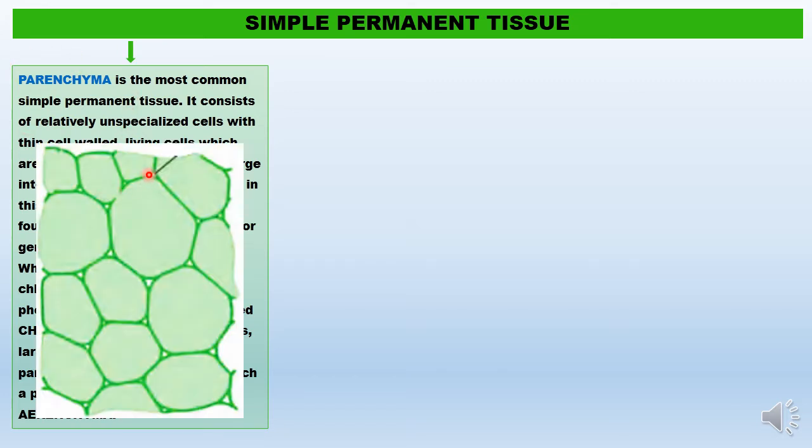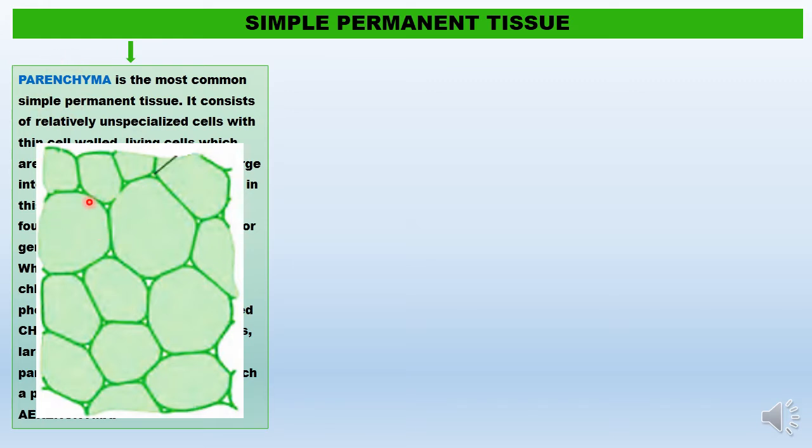So here, whatever we have learned so far is visible. Thin cellulosic cell walls, intercellular spaces, so that the cells are loosely arranged, and no specialized thickening or modified structures. Suppose this cell from here had been dissolved, then here would be an air space, and that air space will have lots of air, then it will become aerenchyma. Suppose here some chloroplasts were present in each cell, that would become chlorenchyma. But chlorenchyma or aerenchyma both are subtypes of parenchyma only.